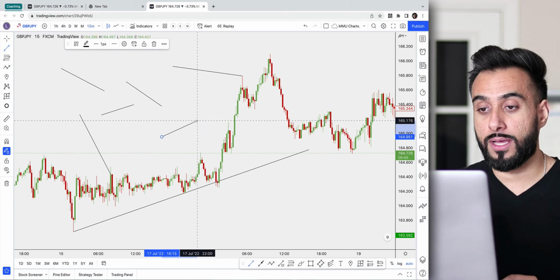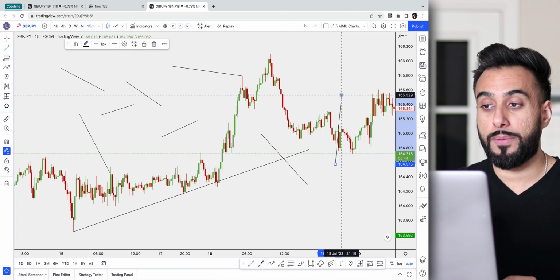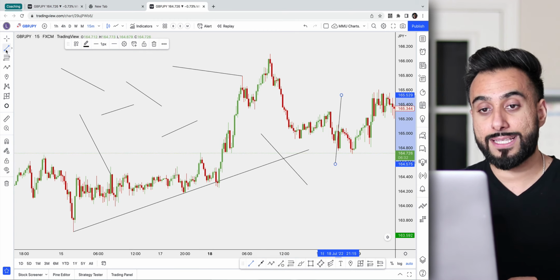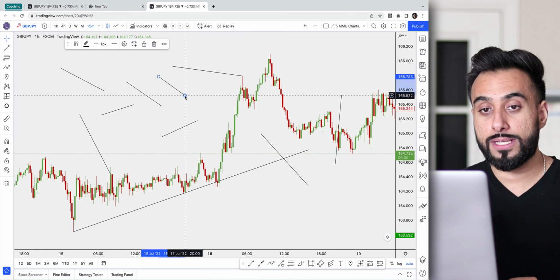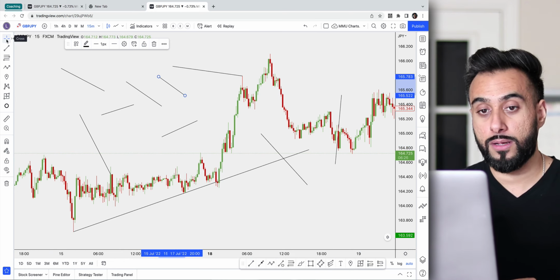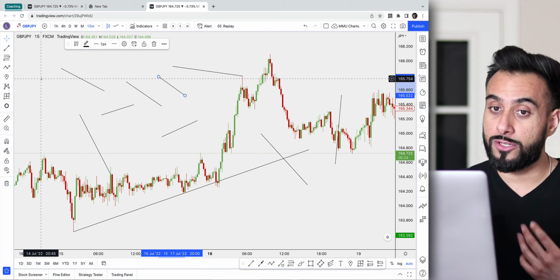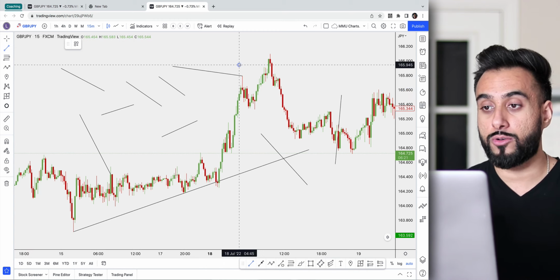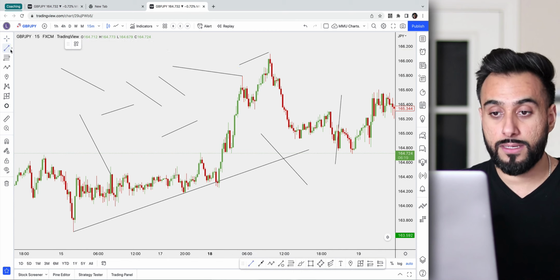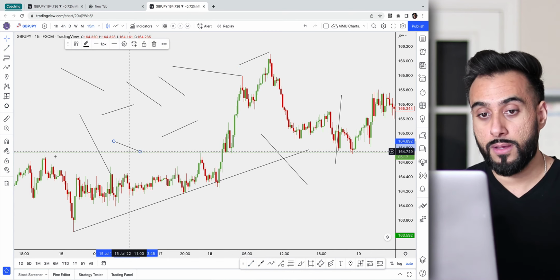So I can draw a bunch of trend lines, but if I don't have this enabled, as I draw my trend line, notice it'll always default and go back to this cursor mode here. So next time I want to draw a second trend line, I'll have to click it again and draw the second trend line, and click it again to draw the next trend line.